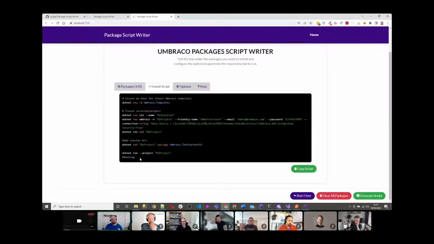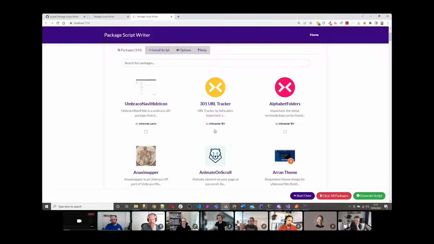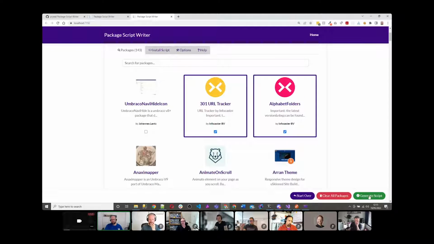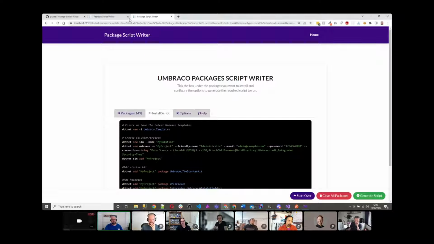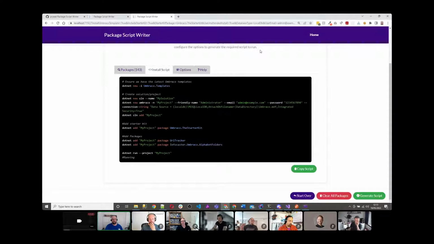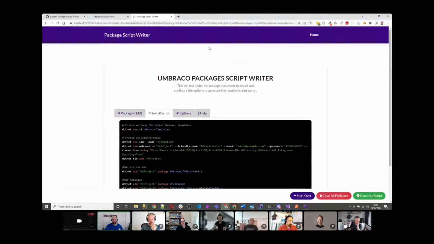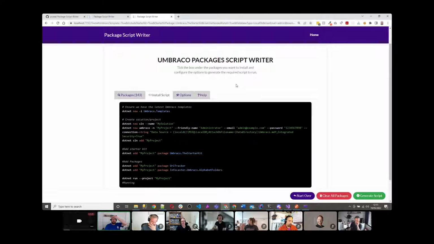Now one other thing we need to do, and one of the main features of this, is that when you generate script, it returns you back to the URL with the query string so that you can use this later, or you can share it. So if we get it working with Ajax, we also want it to update the query string as well.